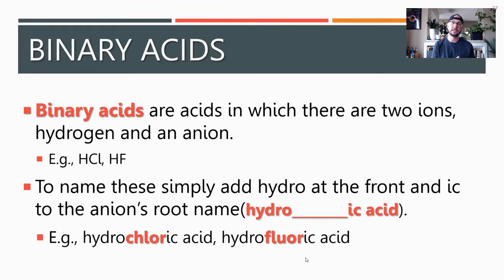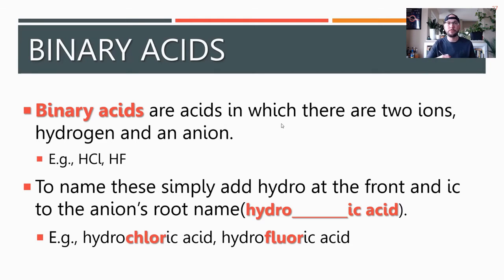So there are binary acids and what I call complex or oxyacids. Binary acids, as the name suggests, are made up of two ions, one of them being hydrogen and then an anion. The anions that we're going to see are from the right-hand side of the periodic table, the non-metals, right? So for example, chlorine or fluorine, bromine, sulfur, that kind of thing, across that staircase. These ones are simple to name.